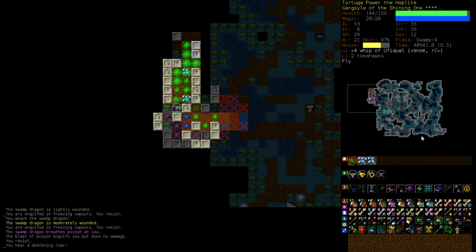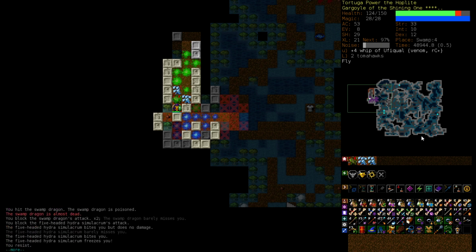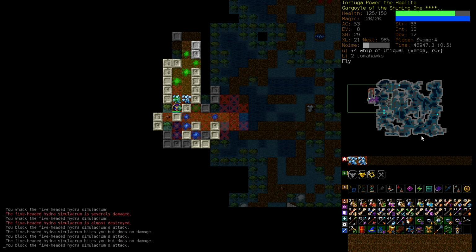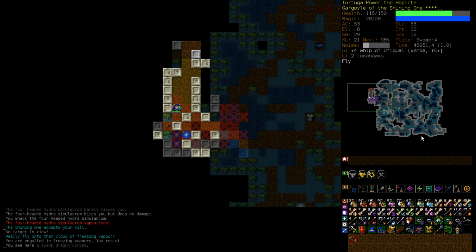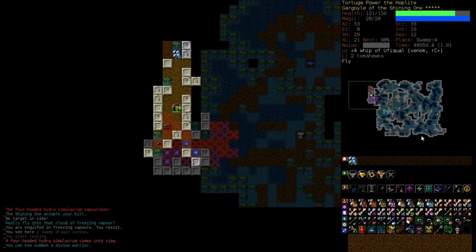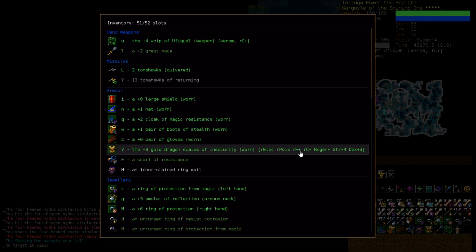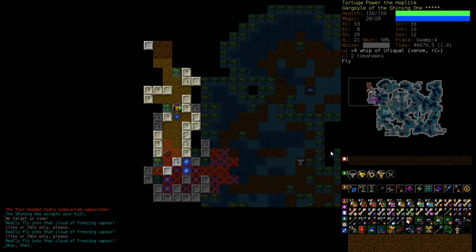Okay. So swamp dragon is the only thing dangerous of these. Can do some damage. We're resisting, because, of course, we have infinite powers of resistance. Yeah, we'll move into the freezing vapor. Let's rest here for a moment. No, okay, he's fine. Come on over. Yeah, we already healed. What does our healing capacity come from? This is regen, yeah, that's the one. No, we'll go around.